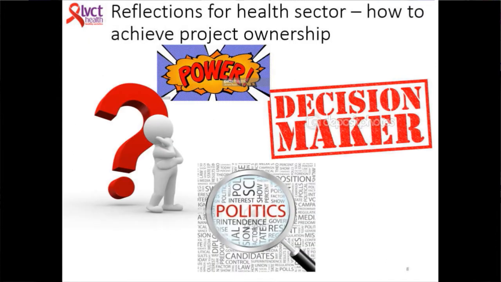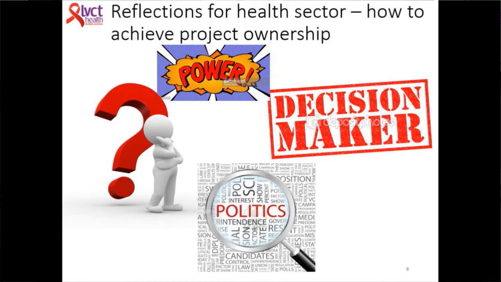So the next slide is really a reflection, and based on our learnings: is the health sector ready to deal with political changes? And with politics comes issues of power, decision-making, and what is the political landscape, what is in the interest of the politicians or the different leaders on the ground. So health workers have to know who has the power, who is a champion, who is a decision-maker, to allow a project to succeed. And in our Reachout project, where we were trying to implement quality improvement, we have been able to make some progress because of understanding the power brokers and being quick and adaptable to the changes in the county and the sub-county level, as well as the national level as they take place, because we've kept our ear on the ground, recognizing who makes the decisions, and it varies across the different counties.